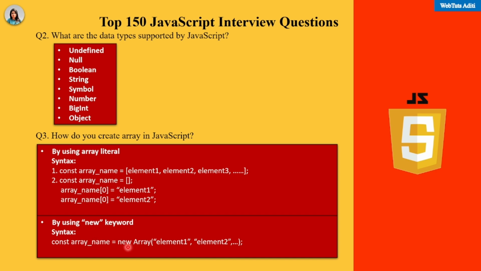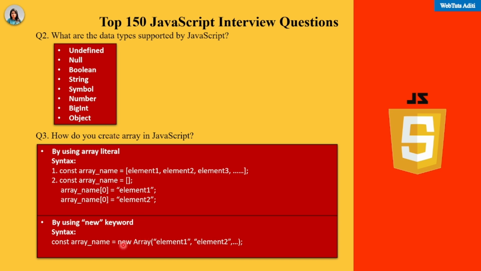In the second case, you can use this new keyword to create an array. Here it is basically an array object, but in the previous case it is not an array object. We always create an object with the new keyword, so that is why I'm calling this an object. This is the array name and I'm declaring it as a constant so that we cannot reassign a value to it, but we can modify it. I'll tell you the difference between reassigning and modifying later, but for now, let me explain how to create the array.